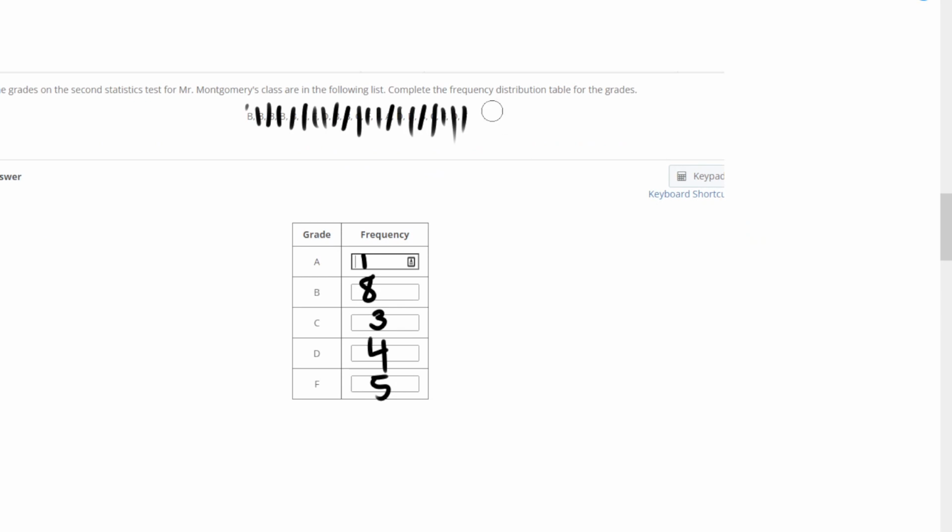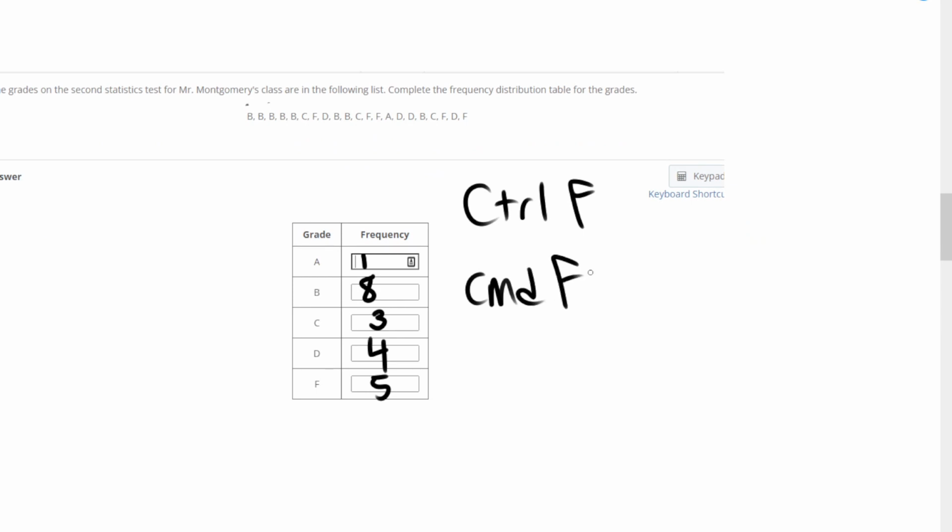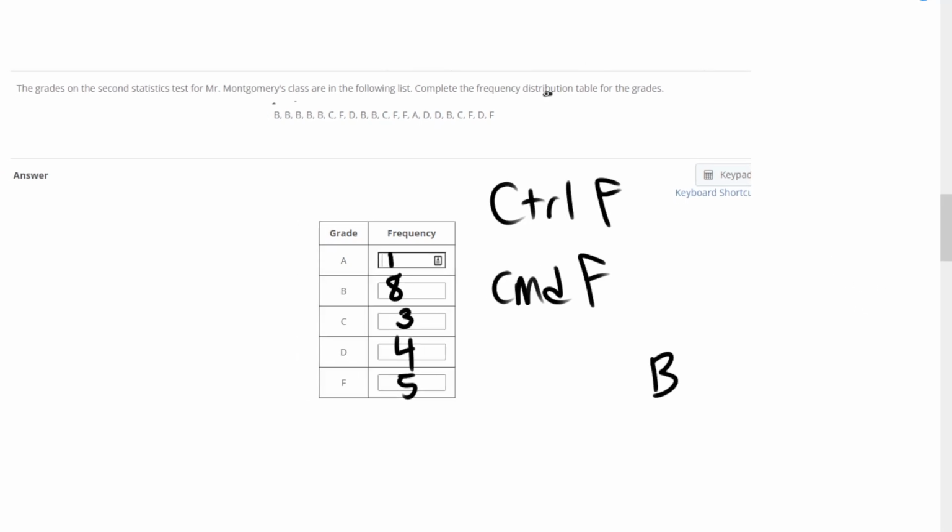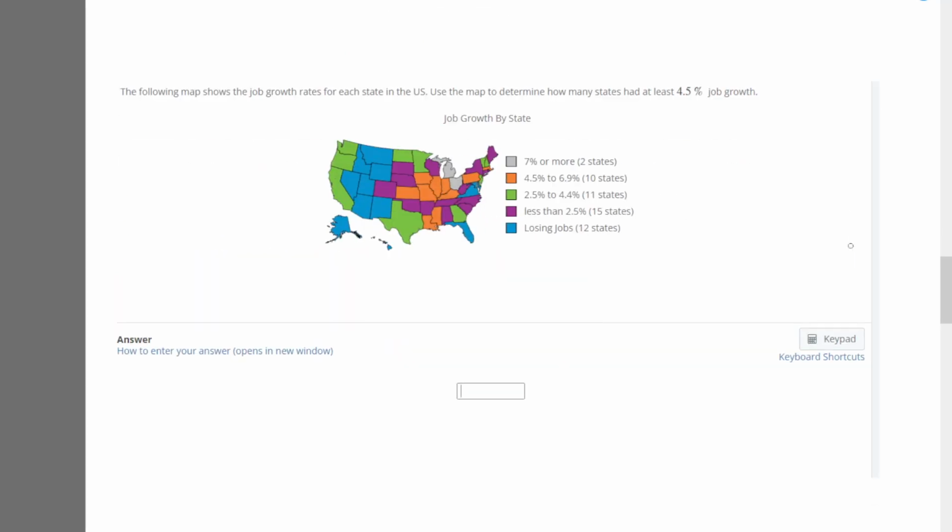That should be right. If you press Control F or Command F on your keyboard, depending on whether you are on Windows or Mac, and then you type in B, it will highlight the different B's, which usually makes things a little easier for me to count. I wouldn't go by the number that it gives you because there could be other B's. Like there's a B there, so I wouldn't trust the number it gives you, but it will make it easier to point them out.